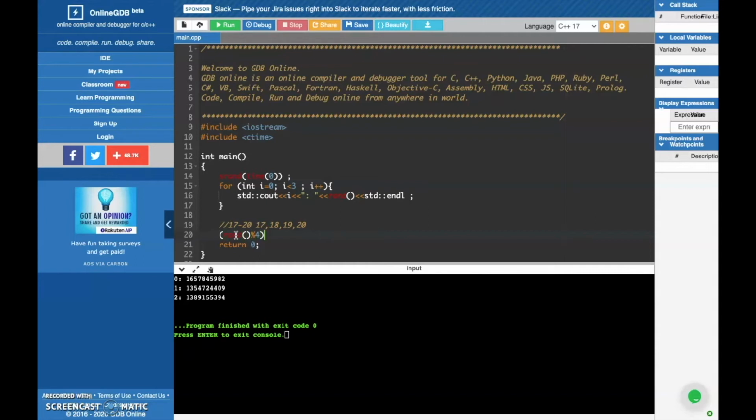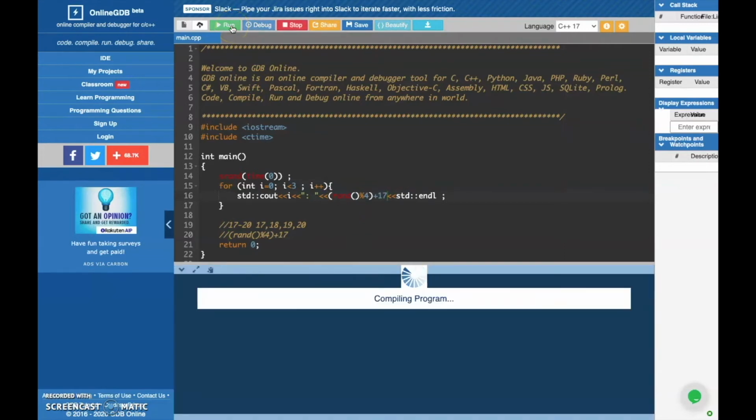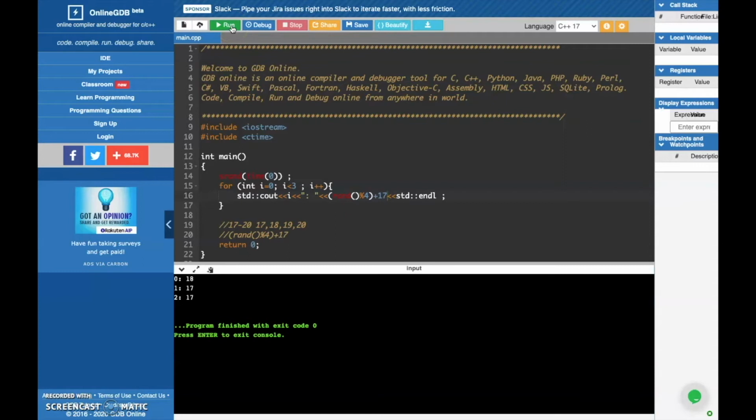So we need to shift it by 17. In this way, it will give us numbers from 17 to 20. So let's copy it over here and see a couple of numbers that it generates. See, 18, 17, and 17.